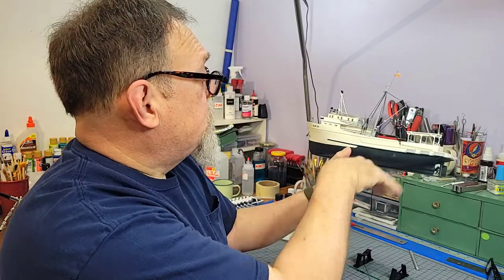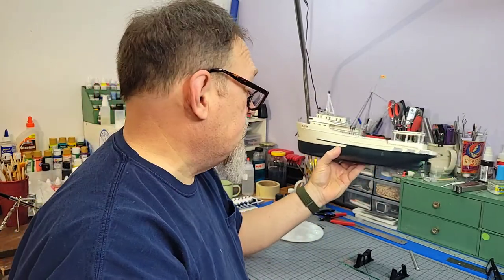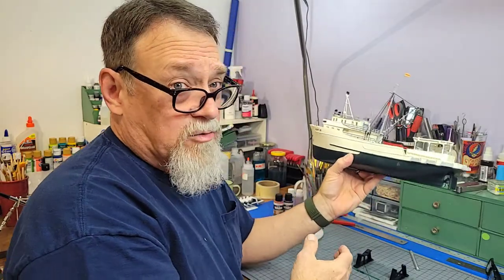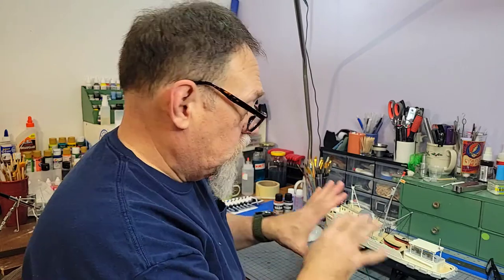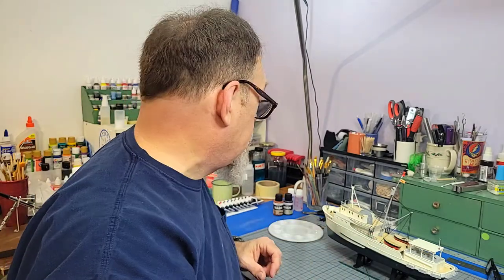We're going to make it look like it's been out in the weather for a lot longer than it has been, which is, it's never been out in the weather. It's just been here on my bench. But anyway, we're going to give it some more realism.